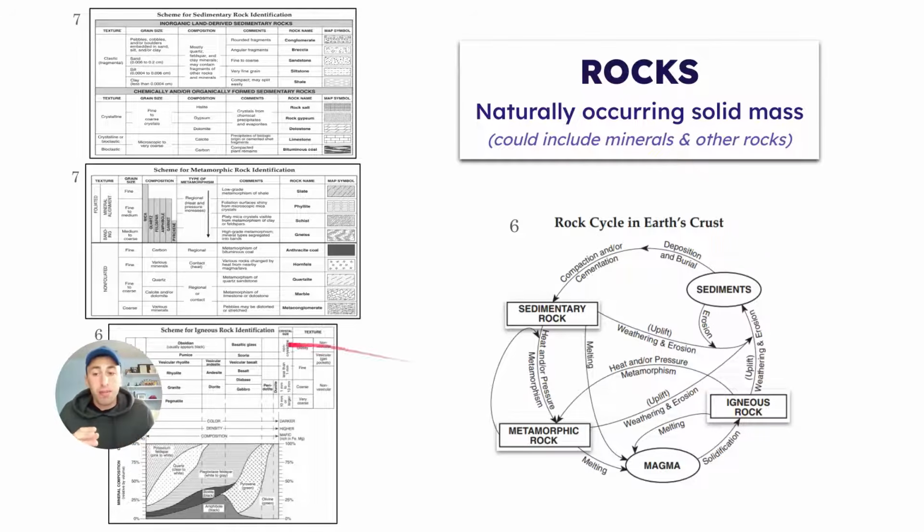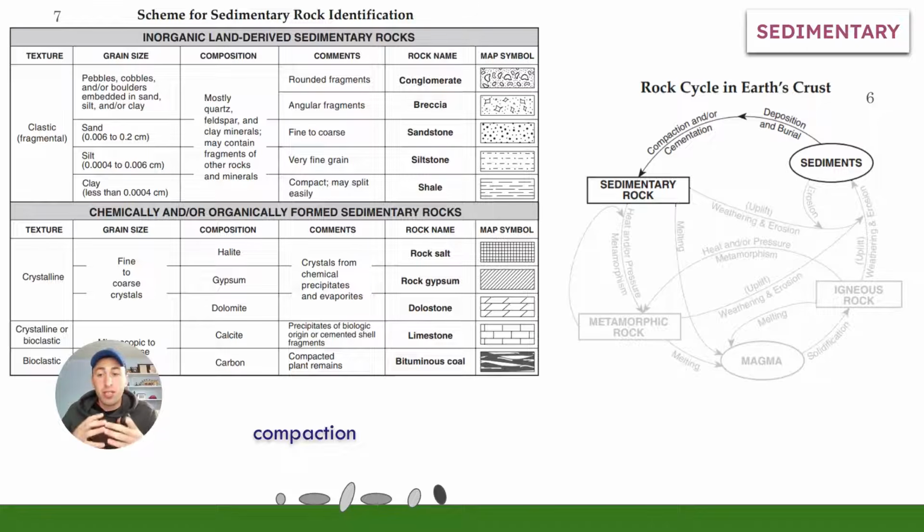And again, on the reference table on pages 6 and 7, on page 6, you see the rock cycle and how those rocks are made. And then you have page 7, and 6 shows you the different characteristics of igneous, metamorphic, and sedimentary. You are given these charts for the reference for the station to identify the rock. So first you have sedimentary. So this is just the background to understand how to do the station.